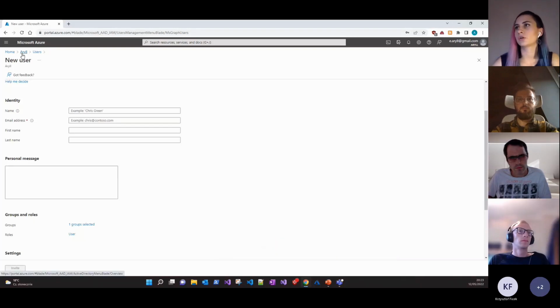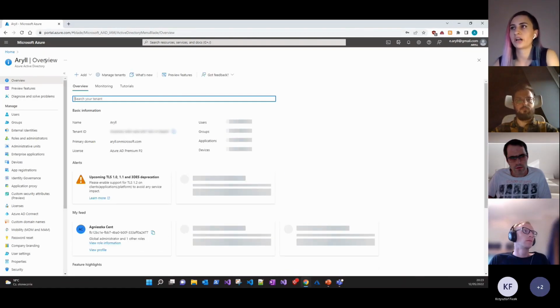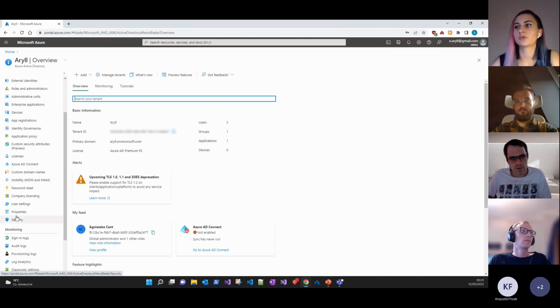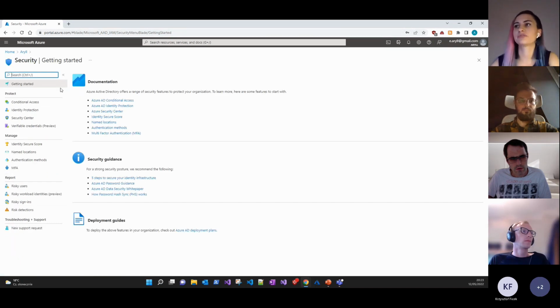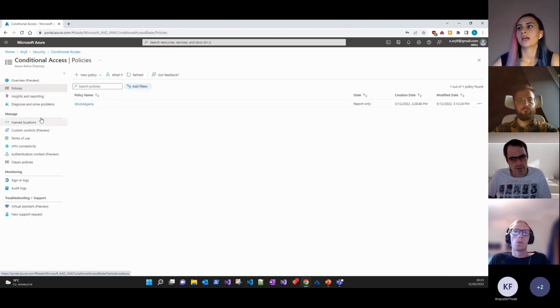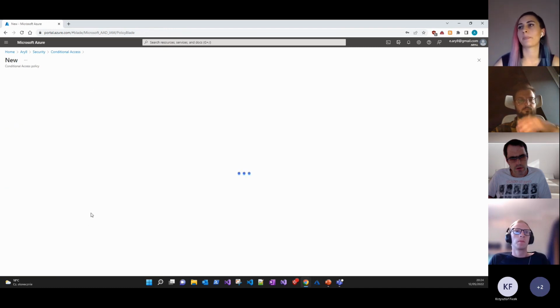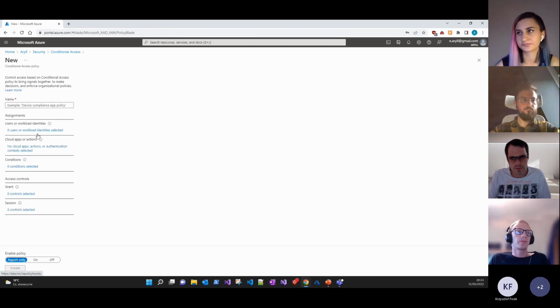Okay, so here we have our Active Directory, and most of these features, that's a big thing, you can use when you have a premium account. It depends, Premium 1 or Premium 2 for the features, but usually you need premium to go there. So conditional access enables us to create policies based on different things.